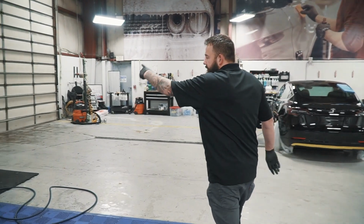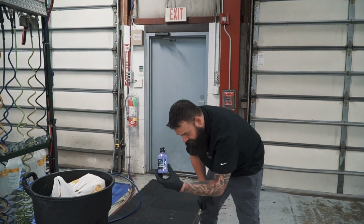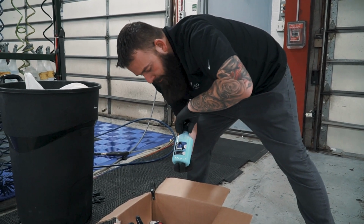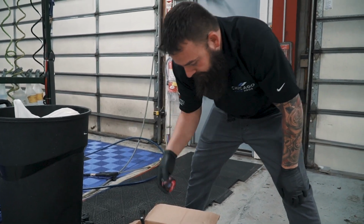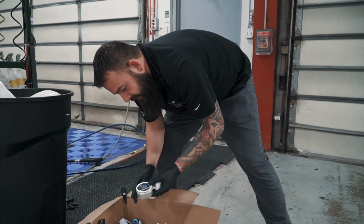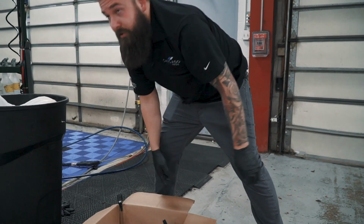All right, we're gonna dry that off. Let's check our box real quick. I got a lot of other products in here that I wanna test out. We'll dry it off, we'll bring it into one of the bays. We have AM Glaze to try out. We have AM Seal, AM Glass, AM Dress, multi-purpose dressing, AMDetails Ceramic Hybrid Wax, SiO2 infused, and then you got AMDetails Premium Carnauba Wax. What else do we got in here? Ooh, what is this? AM Metal Polish. I don't think there's any metal on that car. Cool, but we got other things we're gonna try out. Let's dry it off and we'll pull it in the bay.